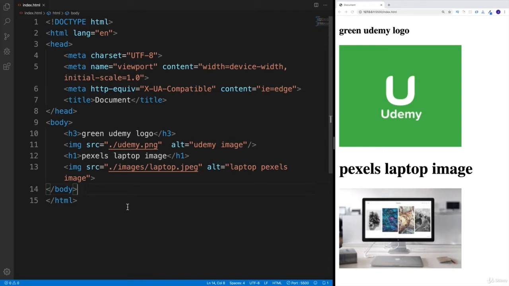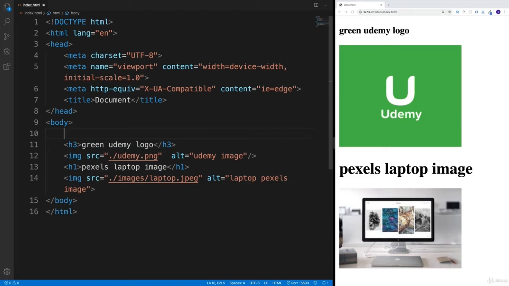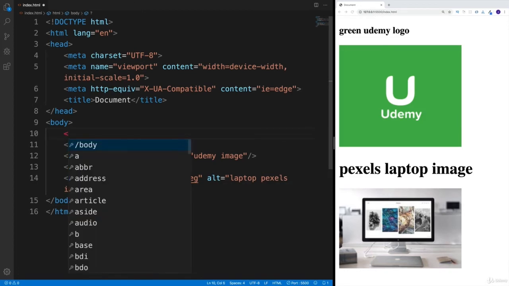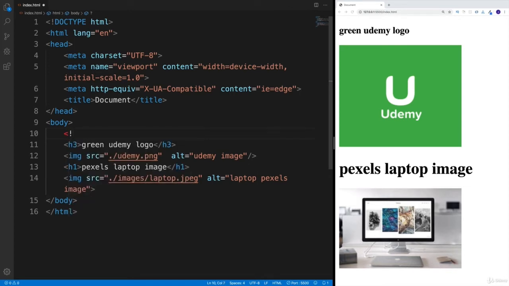I know that it's tempting to think that as you're writing the code, you'll always remember what was your actual thought process at that point. But you'll be surprised how fast you will forget your actual intentions. With that being said, in order to create comments in HTML, the syntax would be the following, where we would have an angle bracket, then we would add an exclamation mark, and then we're going to have two hyphens.